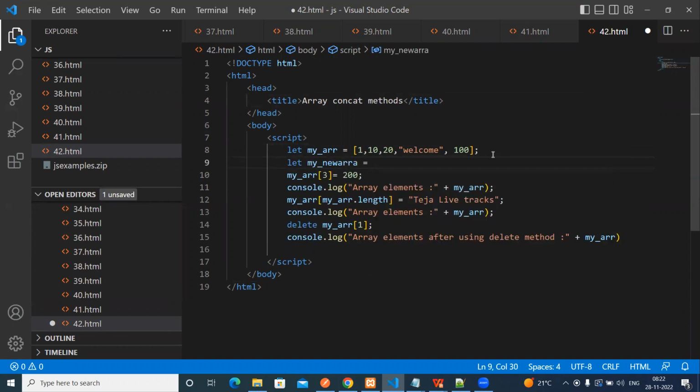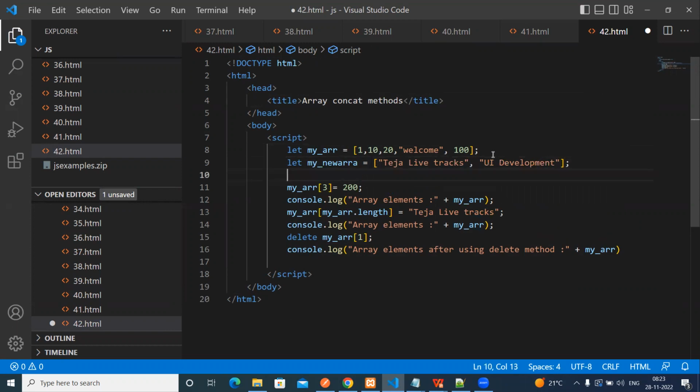New array equal to Teja live tracks, and comma UI development. Okay, so these are my two arrays.